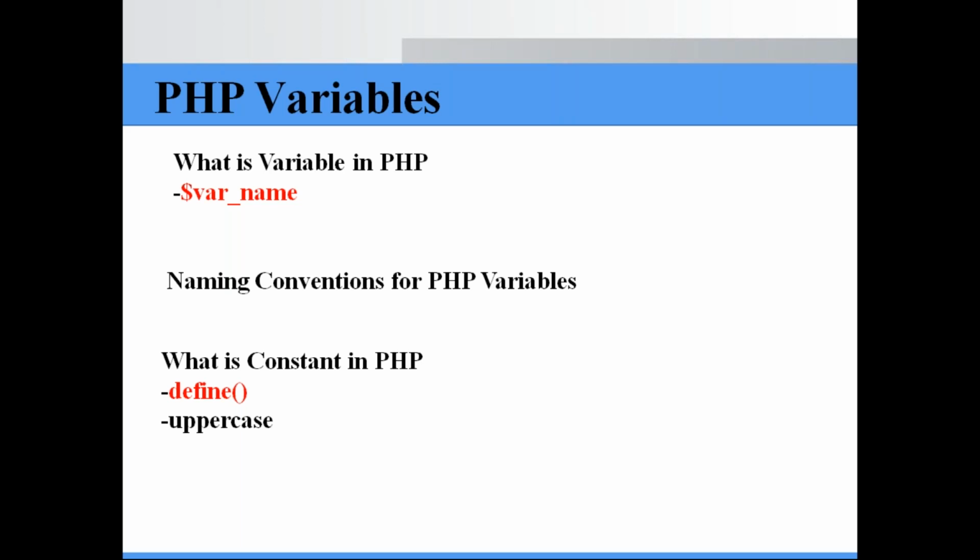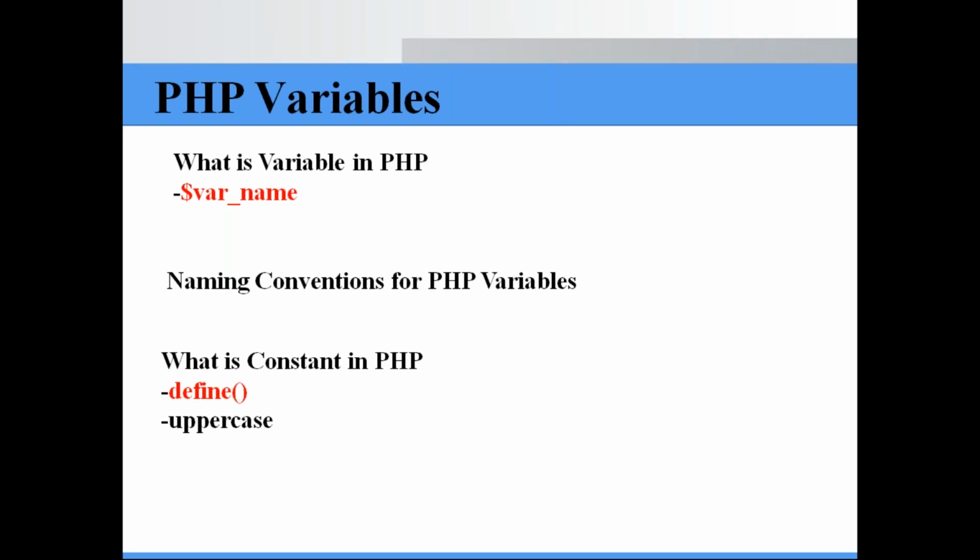You don't need any data types to mention here. PHP variables ni prior ga declare cheyalsina avasaram ledu. C++, Java lo laga int a, int b, float f, char c ila prior ga declare cheyalsina avasaram ledu. Wherever you require a variable, you just declare it and use it. So that's why you don't have data types here and no need to declare them priorly.